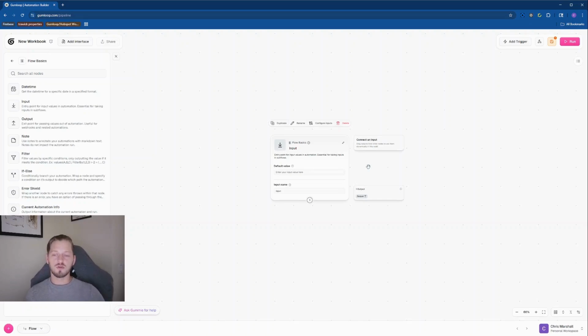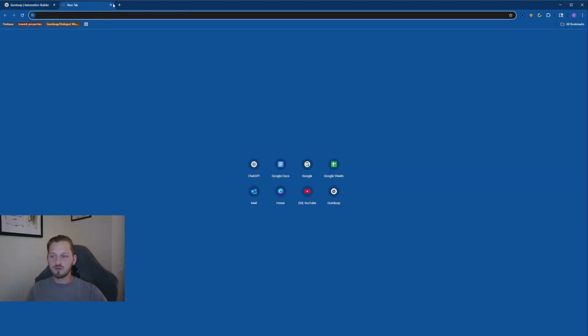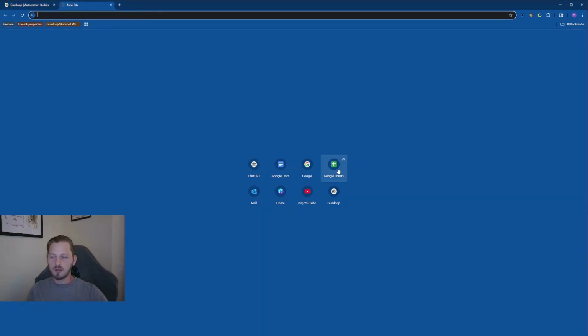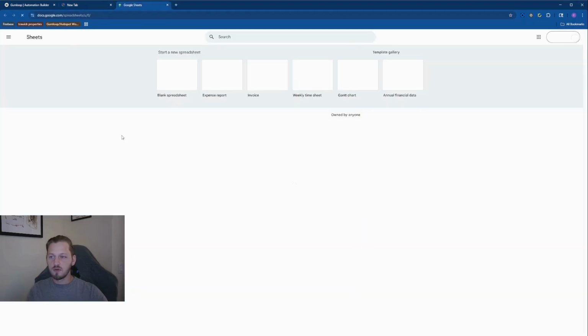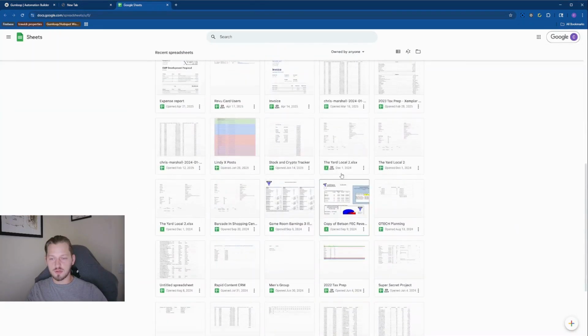And so what we're going to be doing is, let's say we want to pass in some data so that we can start some flow. Okay, so for here, let's just go ahead and pull a random Google Sheet. Let's just pull in an invoice here.